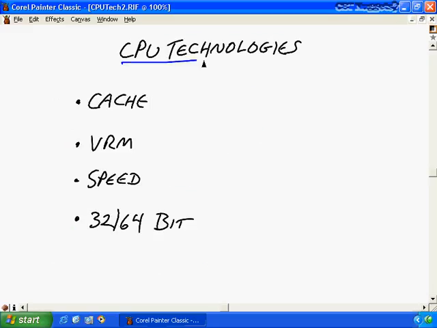And then to continue our discussion of CPU technologies, and again, some of this is a review from things I've already discussed with you, but remember, we have cache, level 1, level 2, as well as level 3. And we have the voltage regulator module. In a multi-processor situation with more than one processor on the motherboard, you might need those to regulate the voltage between the two processors. And in a single processor situation, that circuitry is going to send a standard voltage level to the processor. There's actually some communication that can take place where the processor can send back information to the voltage regulator module requesting a specific amount of voltage in order to perform the tasks at hand.